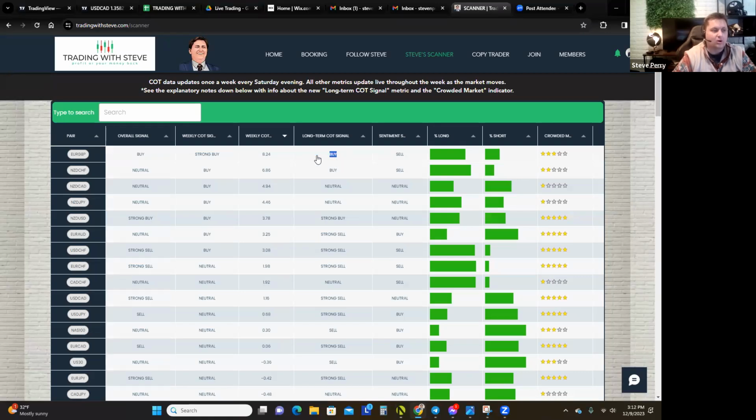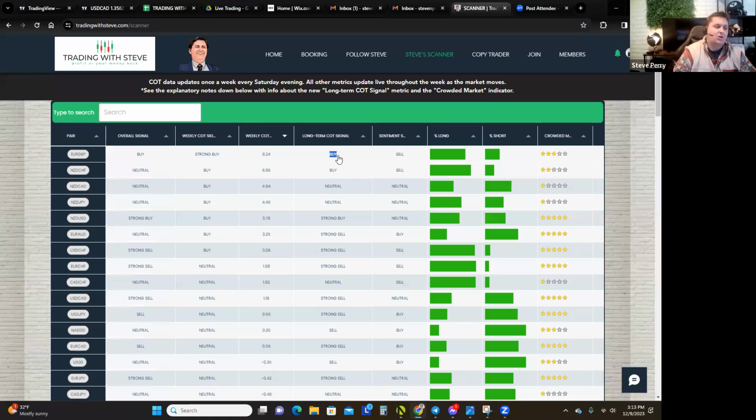Okay, so that's the long-term COT signal. And that's very helpful because if you can get the sentiment or the weekly shift in data to align with that long-term signal, then that strengthens the overall signal. You see how we just did that? So that's just 1/3 or 1/4 of the signal that goes into the overall signal. So we already have the shift in data, we have the long-term signal.